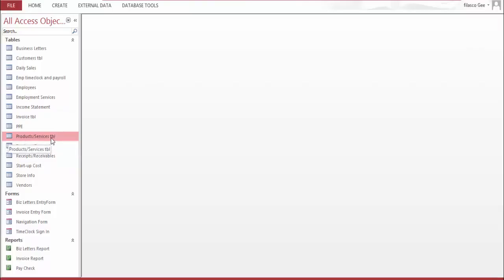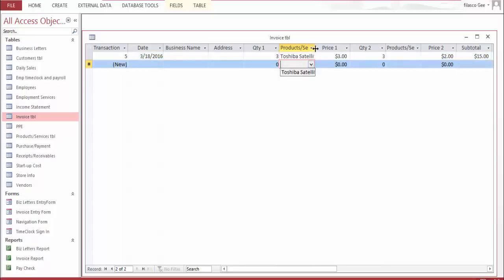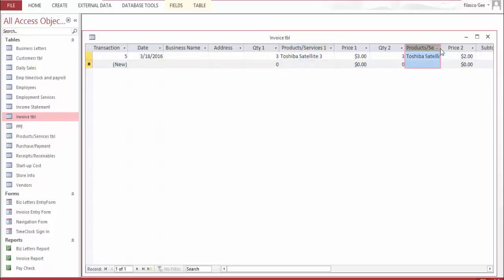Now let's open our invoice database. Now we will have a product to choose from. So Toshiba, now we just put in, and we have it here. We can also choose, and the price was 330.